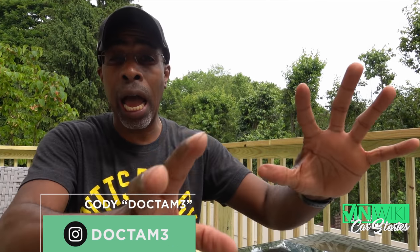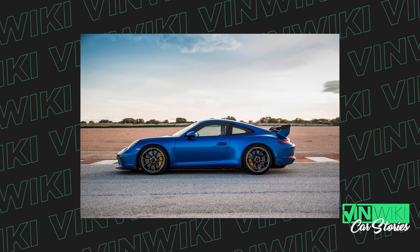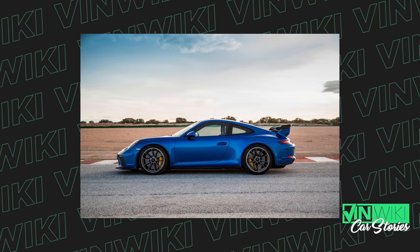For $150,000, that's a lot of money, and there are so many great choices. A GT3 or Porsche immediately comes to mind, but something I owned and loved was the original Gallardo Superleggera from 2008. It's not the best version of the Gallardo — that goes to the Super Trofeo Stradale. They're in the high $100,000s at this point, but given the times, go for a Super Trofeo Stradale with some shrewd negotiations.